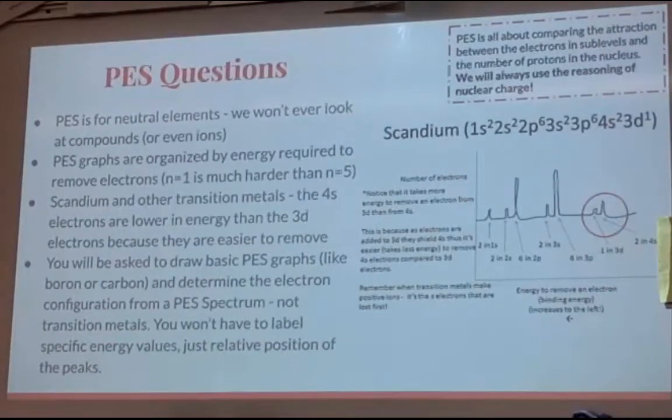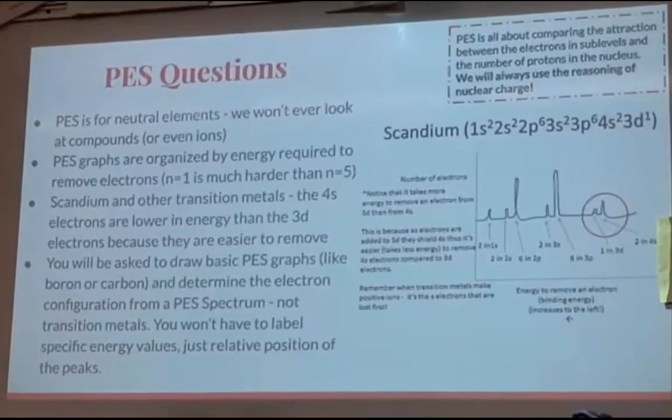This is probably the most important thing on this slide. And whether you want to add it to your notes, somewhere we're going to be talking about it again in the examples, but PES is all about comparing the attraction between the electrons in different sublevels, so whether we're looking at the electrons in the 1s, or we're looking at the electrons in the 4s. We're always looking at the attraction between the electrons and the number of protons in the nucleus.